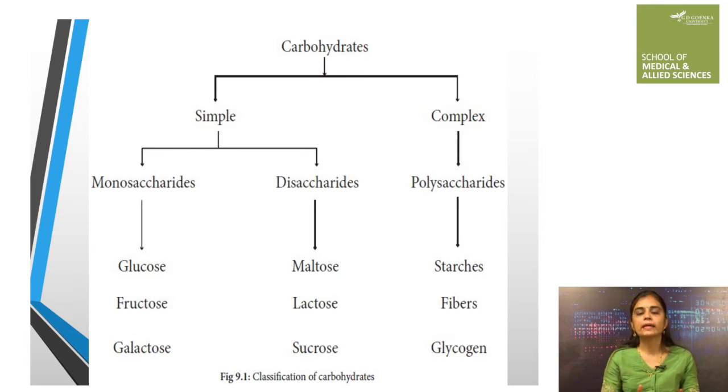carbohydrates, where you can easily see the simple and complex carbohydrates further classified into different saccharides. And these different saccharides are monosaccharides of 1 unit, that is your glucose and fructose, disaccharides such as your maltose and sucrose, and the disaccharides again are of 2 types, homosaccharides and heterosaccharides. Homosaccharides are made up of the same monomer unit, whereas your heterosaccharides are made up of different monomer units. Polysaccharides are a type of complex carbohydrates, for example starch, glycogen, fibers, etc.